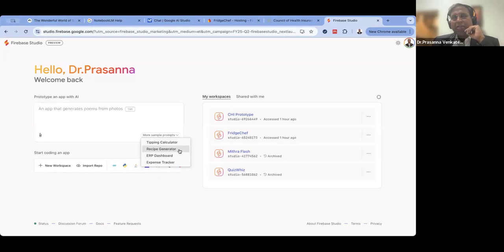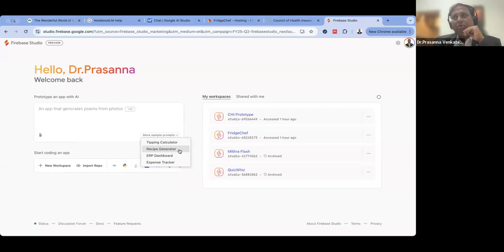Let's say you have brought a lot of vegetables, a lot of items. But if mommy is asking, I don't know what to cook with these vegetables that I have, this recipe generator, if you give it the items that you have, can generate a beautiful recipe that can be cooked. That is what is called a recipe generator.